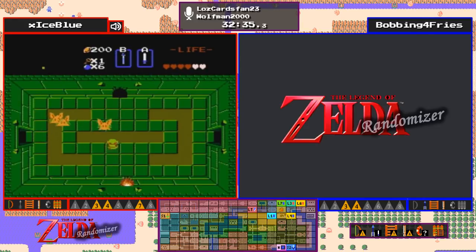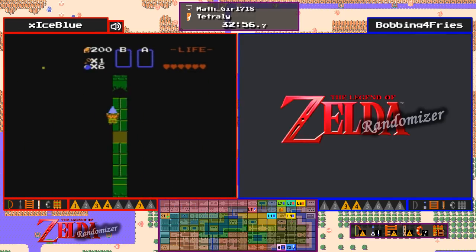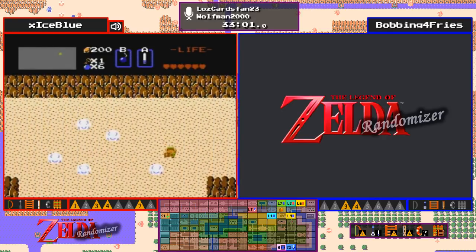Unfortunately, it looks like we have lost connection on Bobbing4Fries. We'll try to get him back up as soon as we possibly can here. But now xIceBlue's got a really good chance of getting through this. Just got one more bunny to go. And done. Whew. That is the fourth. Yep, 4 pieces of the Triforce of Wisdom have been found.